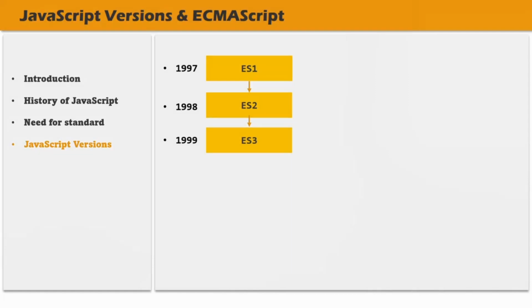ECMAScript 4 was never released, and fast forward to 2009, ECMAScript 5 or ES5 was released, and it introduced many new features in the JavaScript programming language. It introduced features like strict mode, it also introduced some new array methods, and many more features. And it has so many features that it took many years for the browsers to implement all these changes. Currently, ES5 is supported in all modern browsers. And ES5 also has support for older browsers.